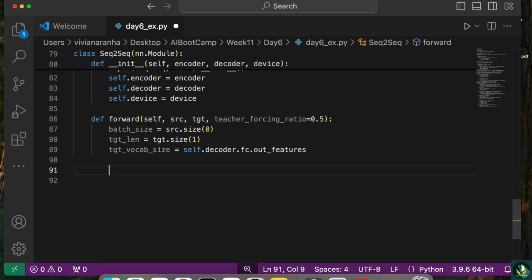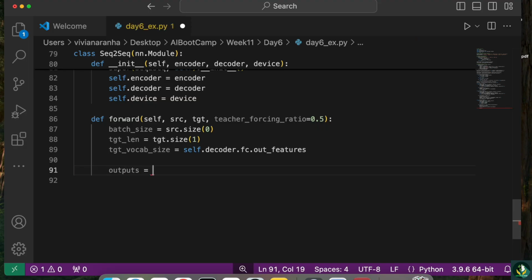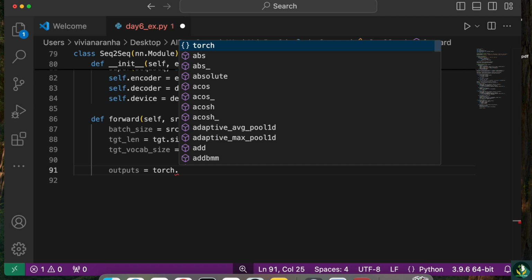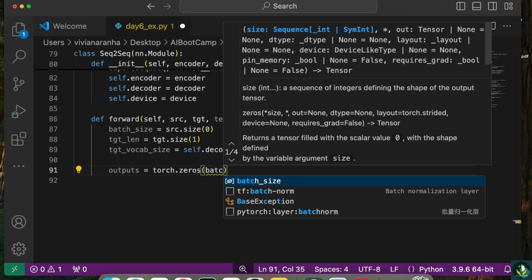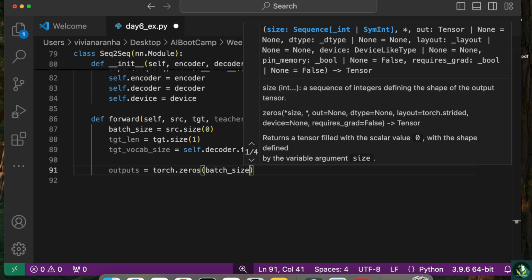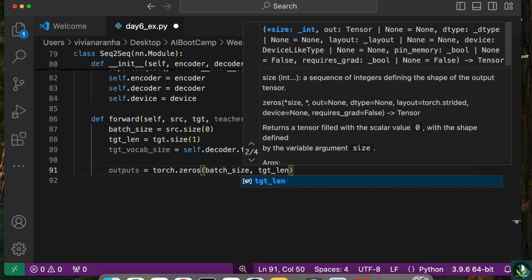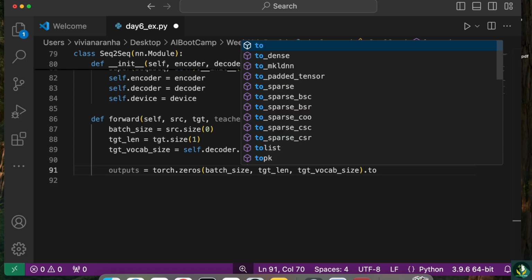So that should work. Our next step is let's get the outputs. Now outputs in this case is first I'll have to zero out by calling torch.zeros and pass it. It needs batch size as the first parameter. If you see in the help here, it will tell you what all different things you need, but I've done it enough times that I remember. Next, I need the target length. Next, I will need the target_vocab_size, and that I'll convert .to(self.device).